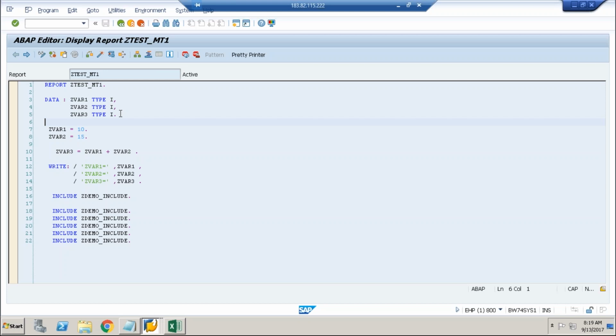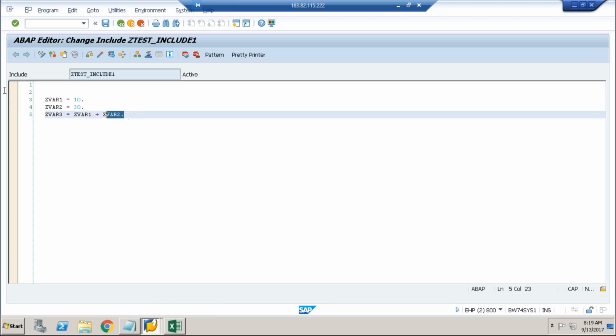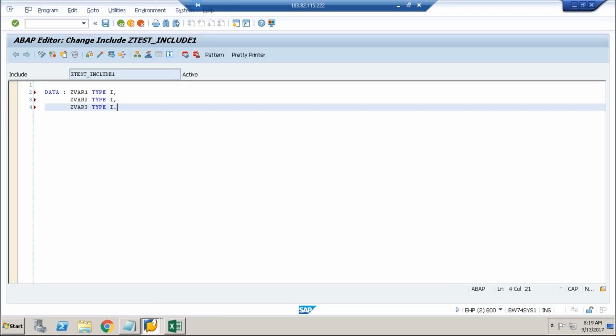I want to use those variables in my main program. That's it. So let's see. Just what I do here, I just declare the variables here.